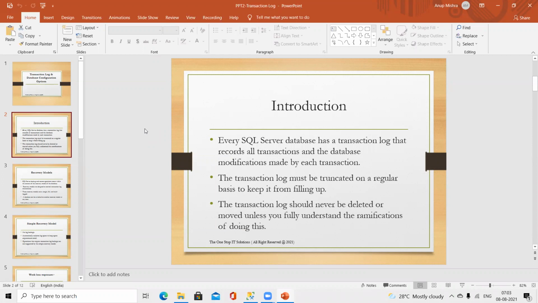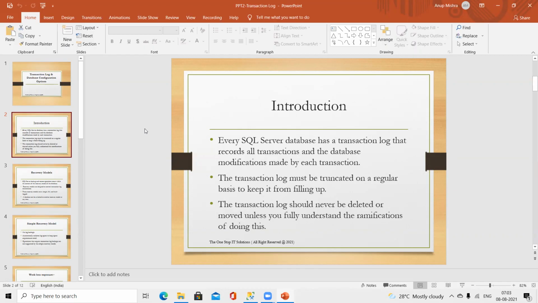So every SQL Server database has a transaction log. We definitely talked about that yesterday. If you remember, we have the primary data file, we have the secondary data file, and then we have the log file. So SQL Server records all the transactions happening inside the system in that log file. And whatever modifications you are doing also go inside the log file with the timestamp. That means at what time what modification took place, so that in case of any failure, that log file can be used to recover the data.